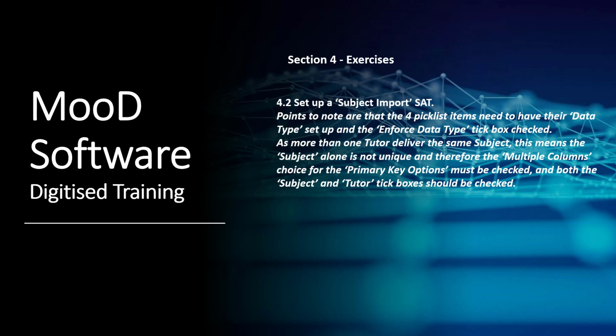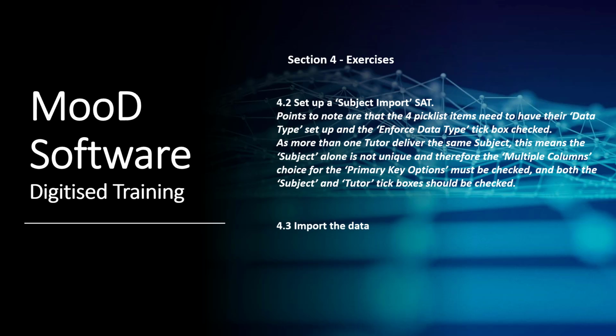Points to note are that the 4 pick list items need to have their data type set up and the enforced data type tick box checked. As more than one tutor delivers the same subject, this means the subject alone is not unique, and therefore the multiple columns choice for the primary key options must be checked, and both the subject and tutor tick boxes should be checked.